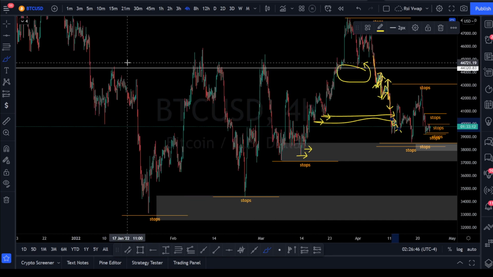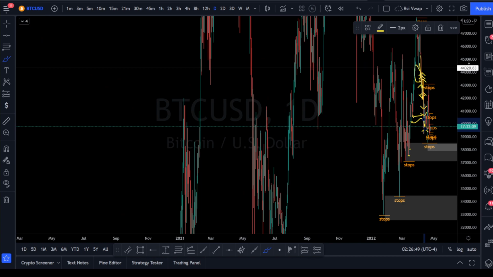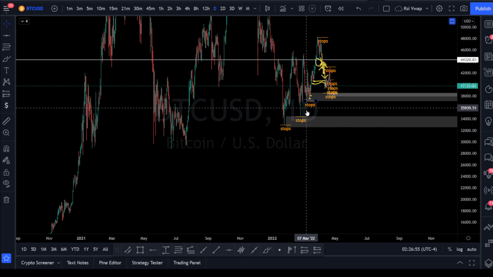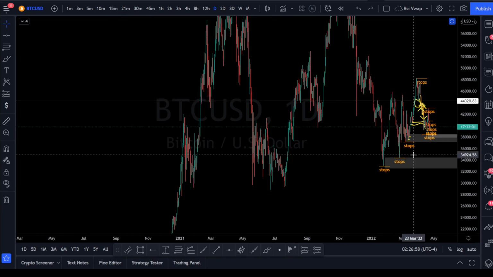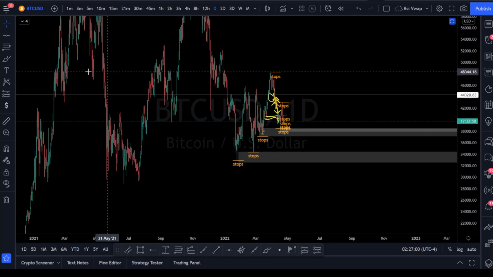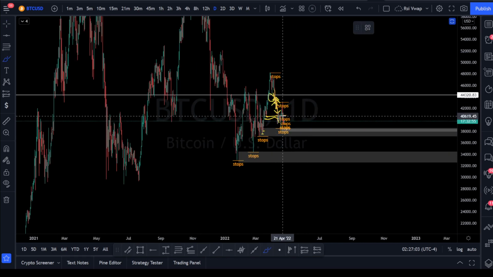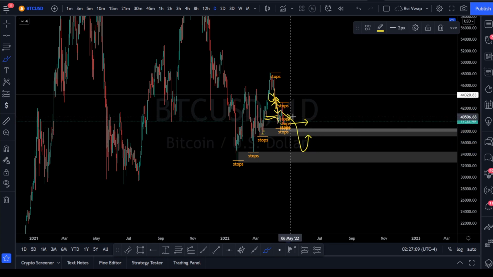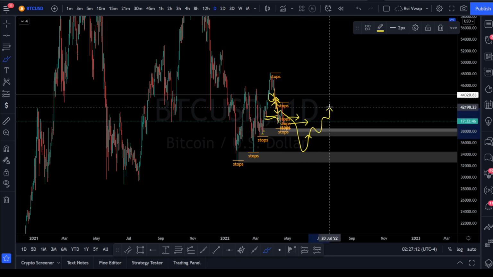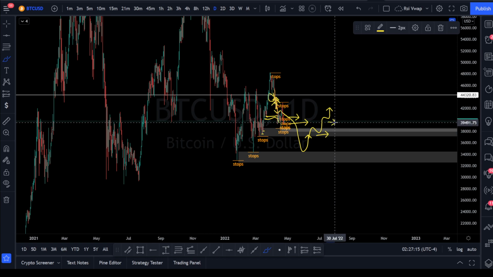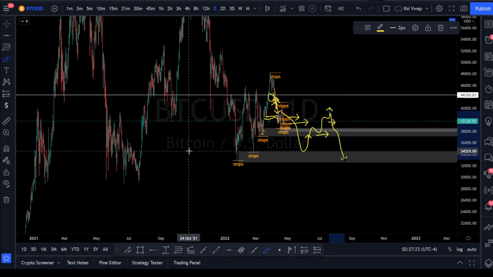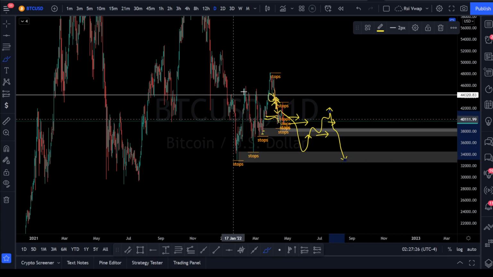Ultimately, what's going to happen is we're going to get down to an area where we have no more stop losses. So then what's the market going to do? It's going to create more. Let's just say the market comes down and creates stop losses here and here. It'll go down, come up, come up. And now what it's done is created liquidity here and here. So now it has the fuel to push the market back lower. And that's just the basics on liquidity and how the market moves up and down.